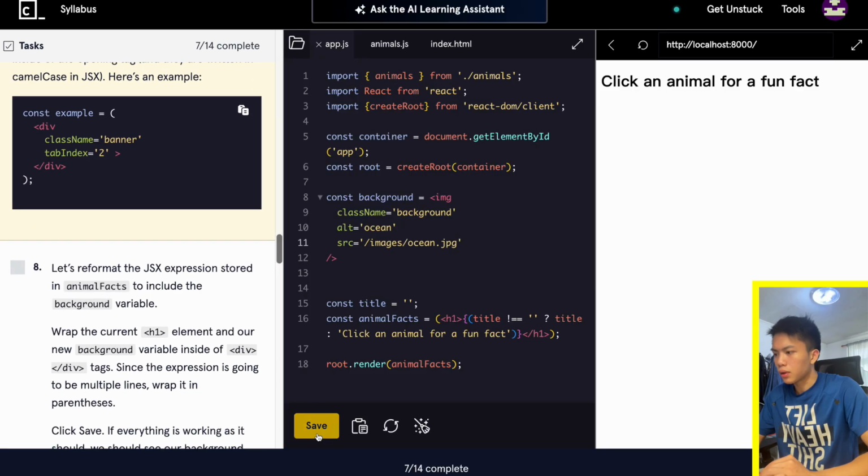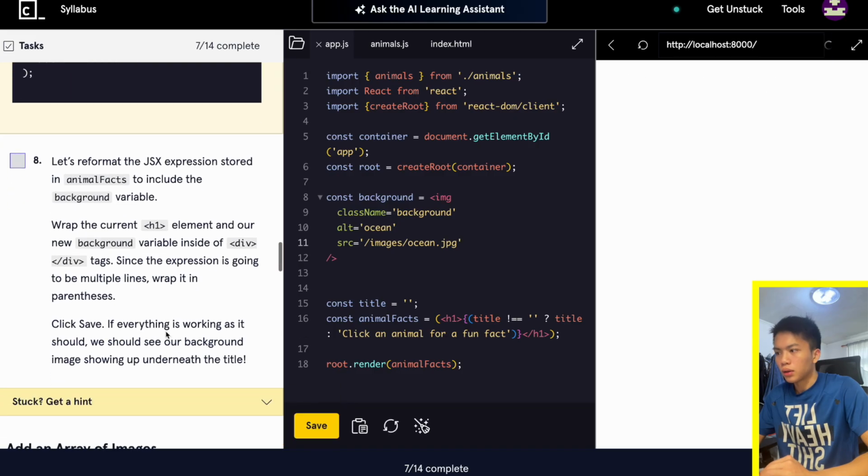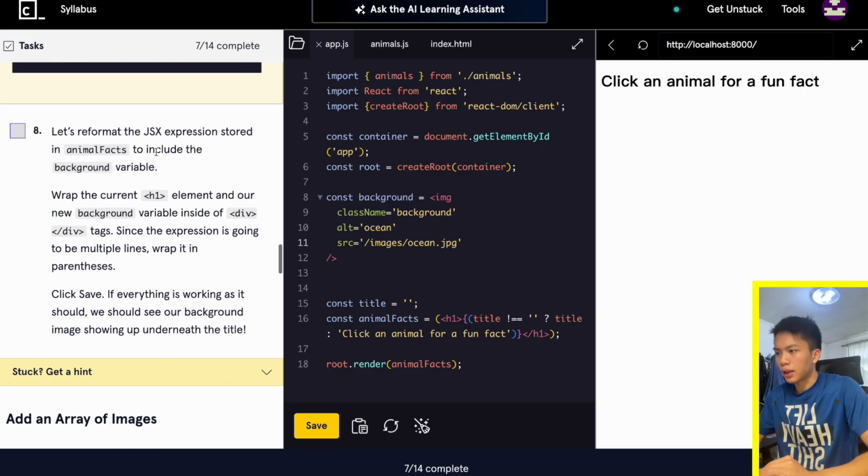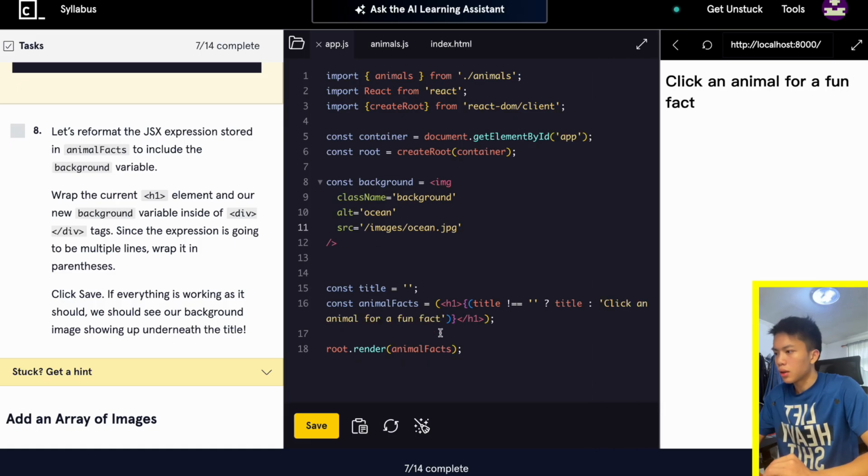Save. Let's reformat the JSX expression stored in animalFacts to include the background variable here. So wrap the current h1 element and our new background variable inside the div.